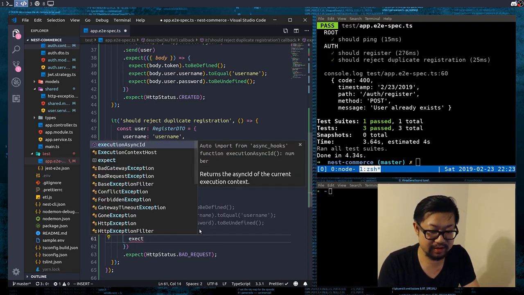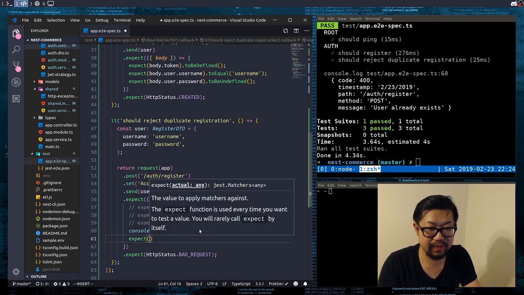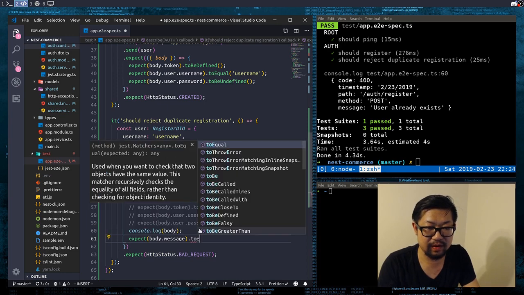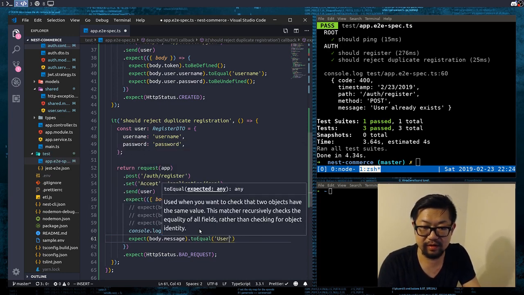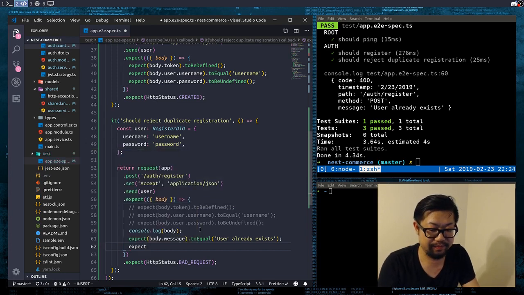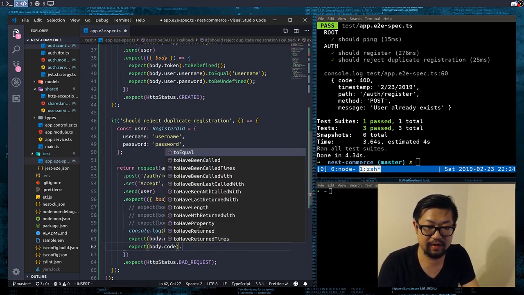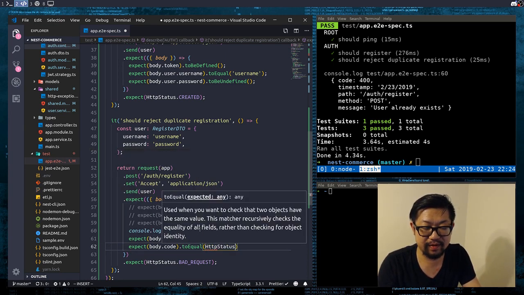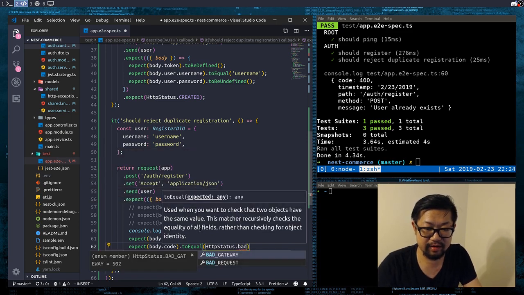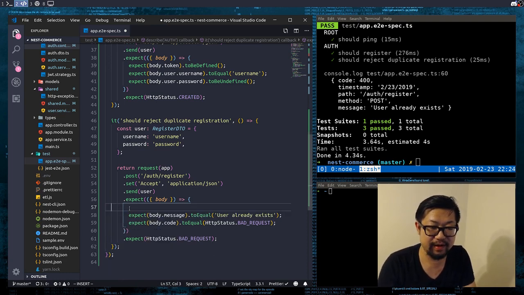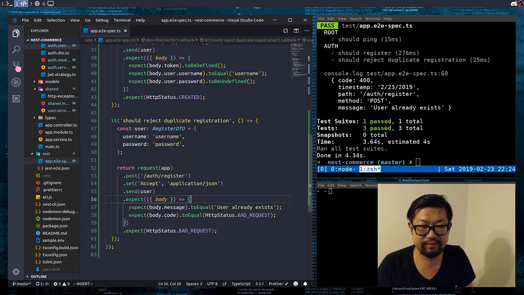So we're just gonna expect body dot message to equal user already exists, and we can also expect body.code to equal, and then I'm going to use the enum bad requests instead of just a number, just so we have some stuff. I don't know.